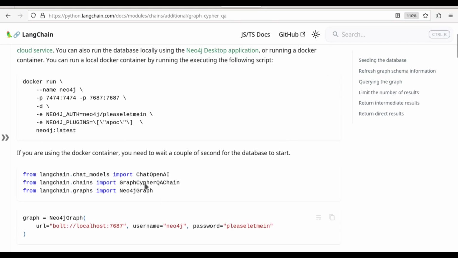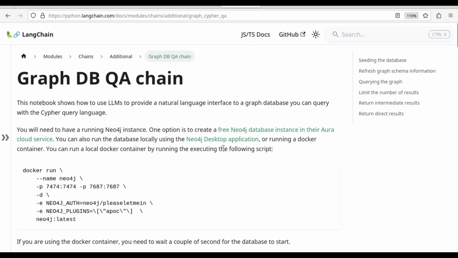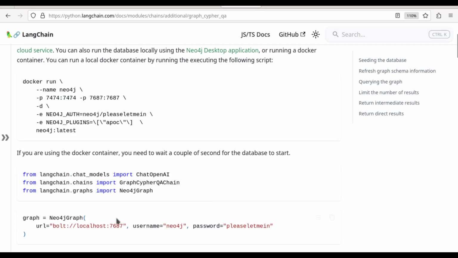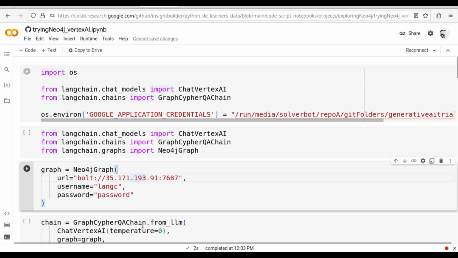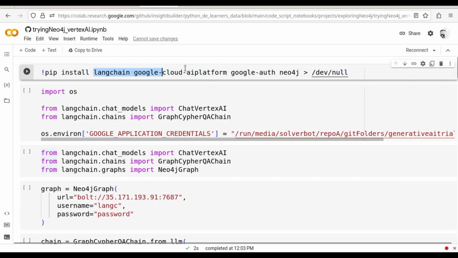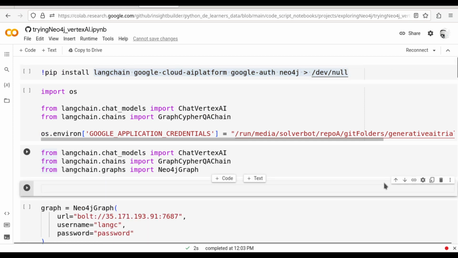In the LangChain tutorial, they would have told you that you have to install the additional applications also. In this case, they are talking about installing a Neo4j instance, or Neo4j database application. And apart from that, in order for the Neo4j graph class to work, you have to do a pip install neo4j. Then only you will be able to log into this particular instance. Basically, you have to install all these libraries before you start this particular notebook.